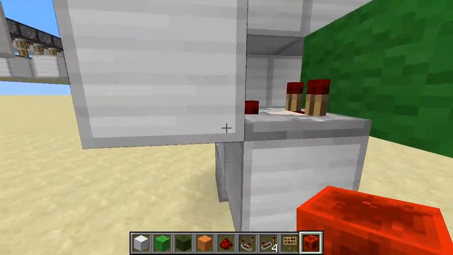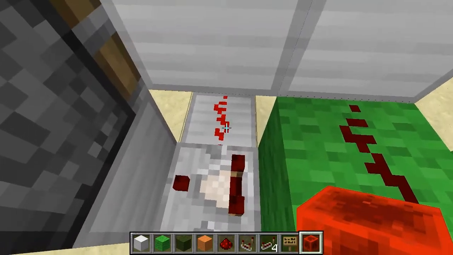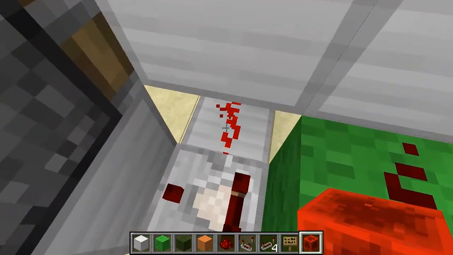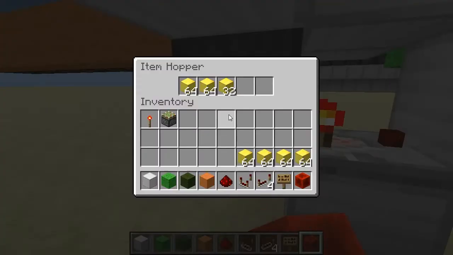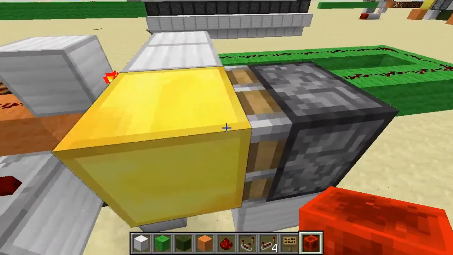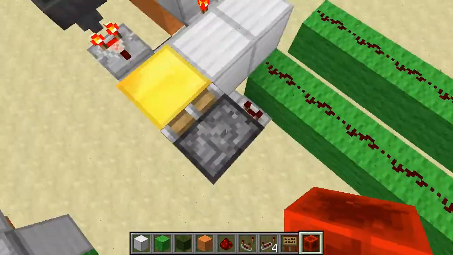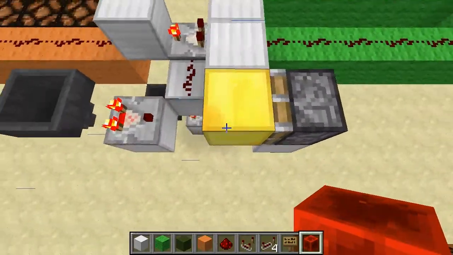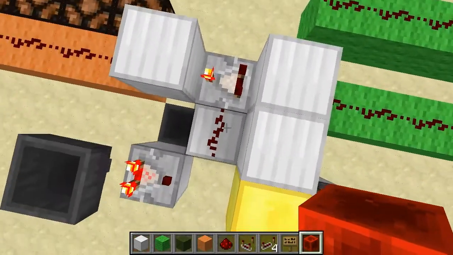We've got a comparator here, which is transmitting if the input is greater than 8, or greater than or equal to 8, since we've got a hopper here and a comparator outputting a signal strength of 8. So if the input is greater than or equal to 8, this extends, and this is also transmitting 8, and it takes 8 off it.